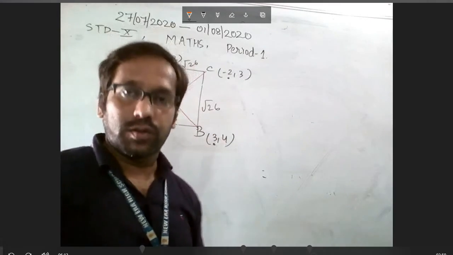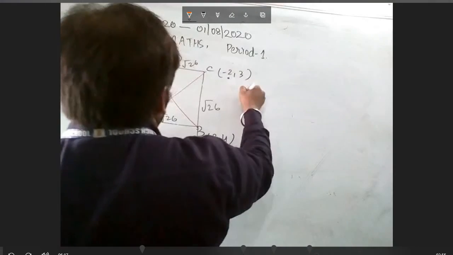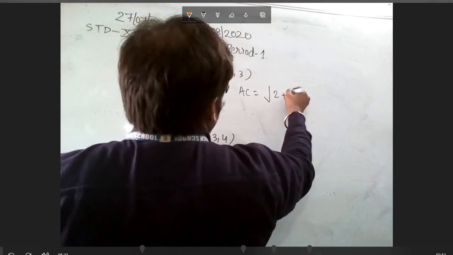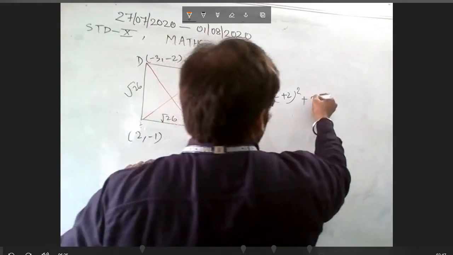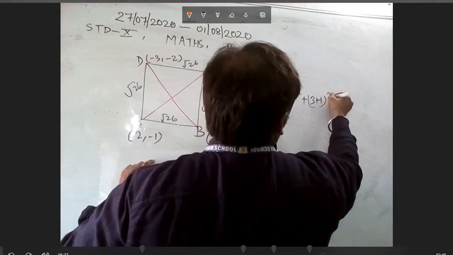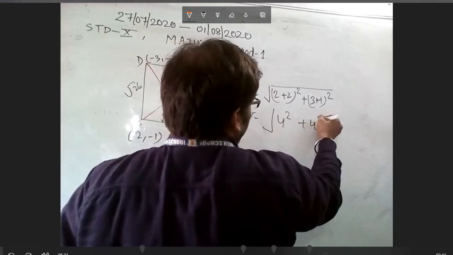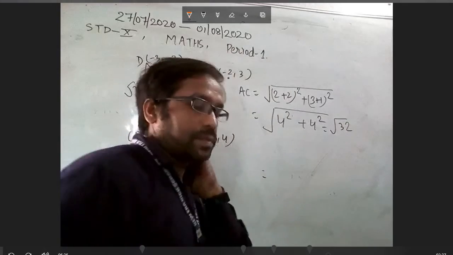Now I will use the coordinates of A and C and B and D. First of all I will find AC here. What is that measurement? X1 and X2, no need to explain what that is, and Y1 and Y2, no need to explain that also, because we are not very familiar with these things. Just put this here and this will come under root 32.